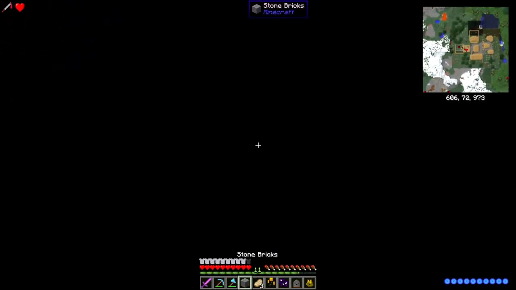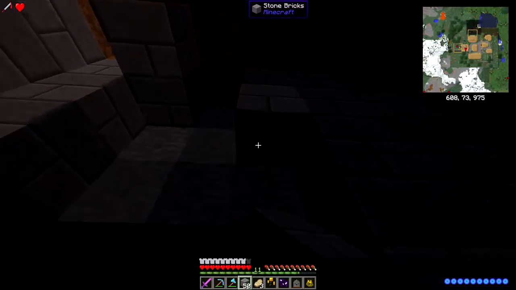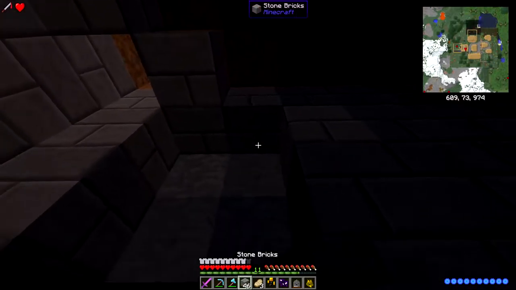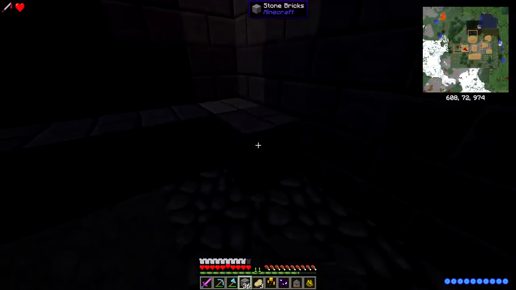Oh, really? God damn it. Alright, so we'll get this all sorted out. And now I know I could have used the chisel and made this look a little different, maybe, I don't know if the stone bricks, but I could have made this look a little different, but this is gonna be a dungeon area anyways. Oh, I don't know what'll happen there.